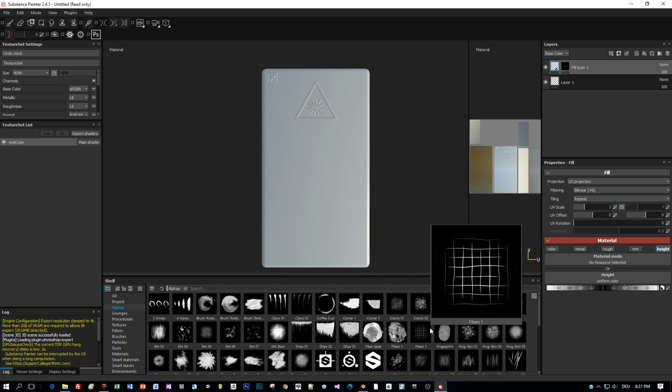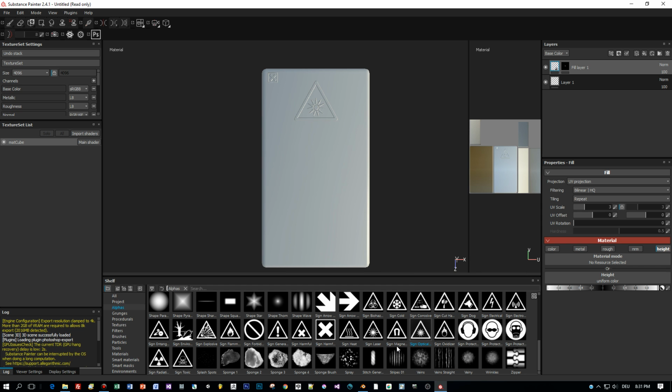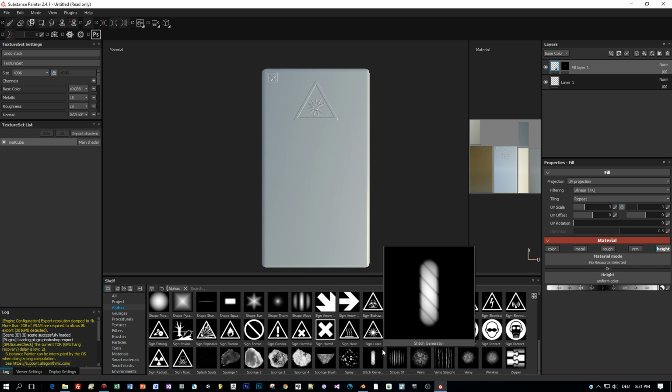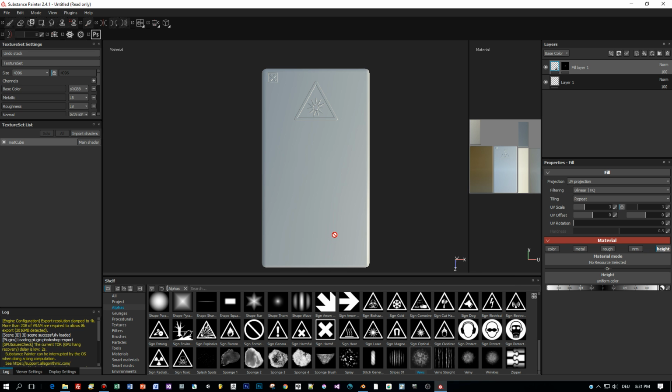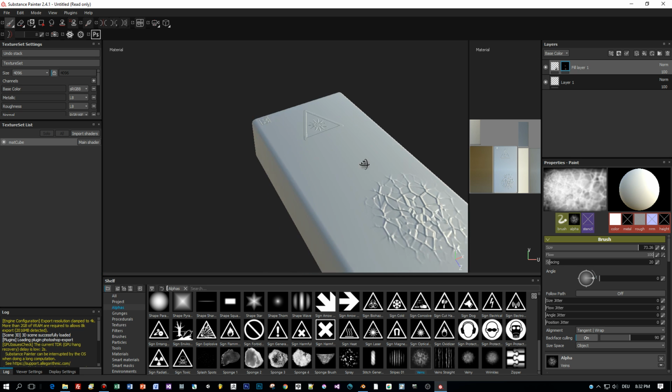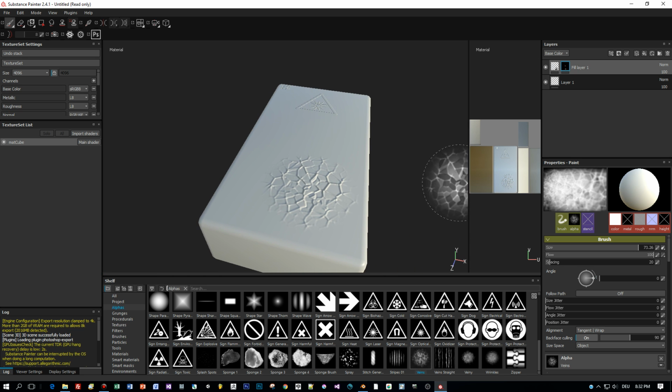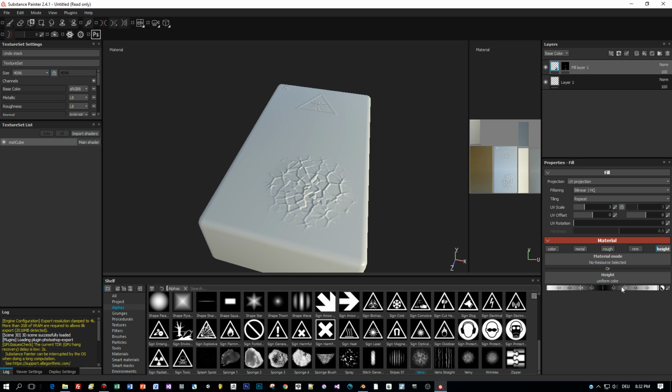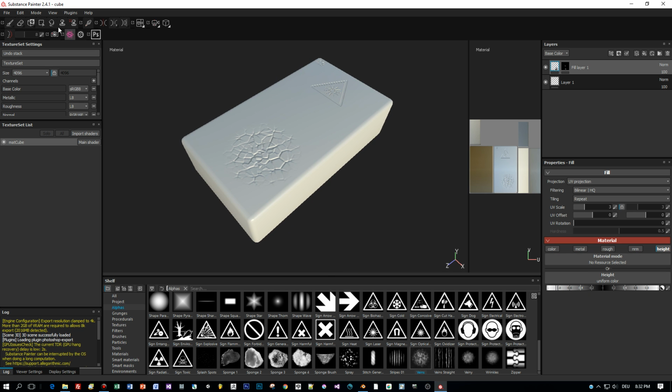Now let's select a last one, paint this in, and after that I will show you how to export out just this normal we just changed, because we changed the normal map, and then I will export out just the normal map, and import it again into Blender to display this information for my model, for this simple cube. Okay. So let's do this right now.